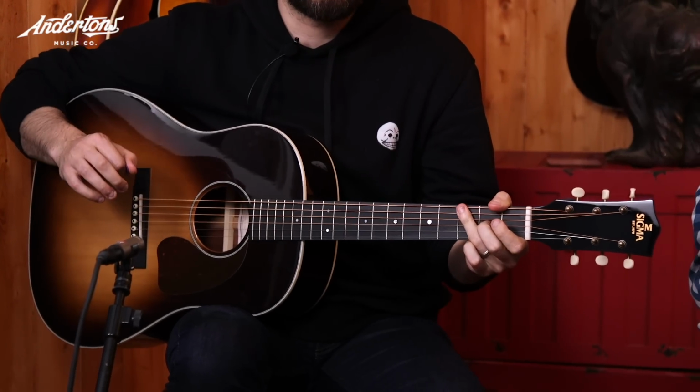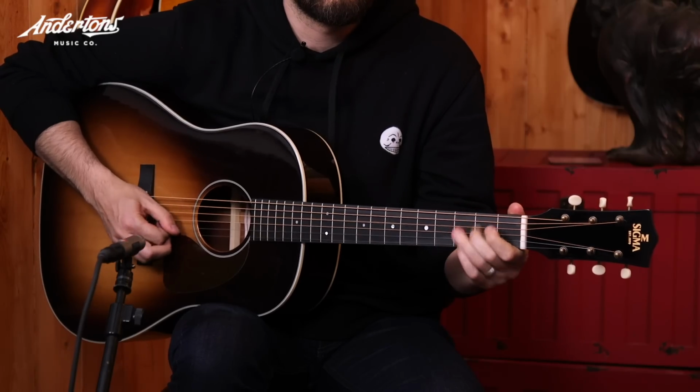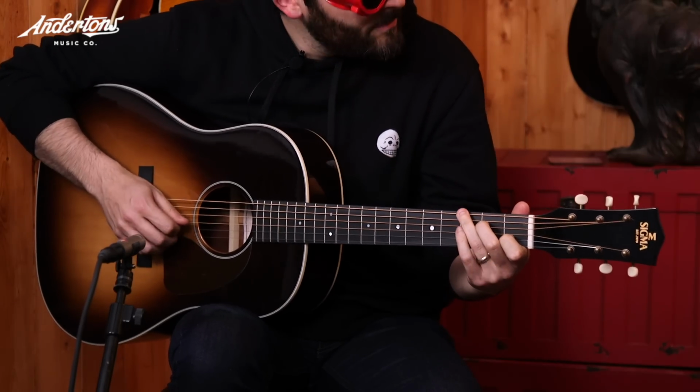Already it's got that volume that I like in an acoustic guitar. Already this might be number one or two ranked for me, just based on the volume. I would go up a gauge for strings, or two maybe. This feels like it's 10s or 11s, but I would put 12s or 13s on this and it would really come to life. It feels like a wider neck, right? I like that though. It's not too big.